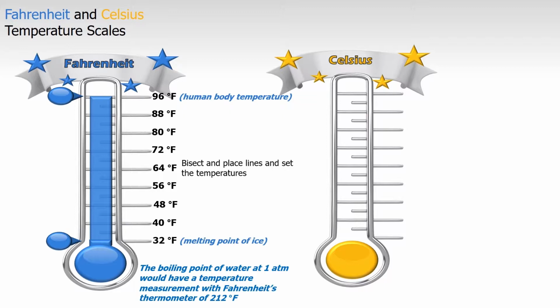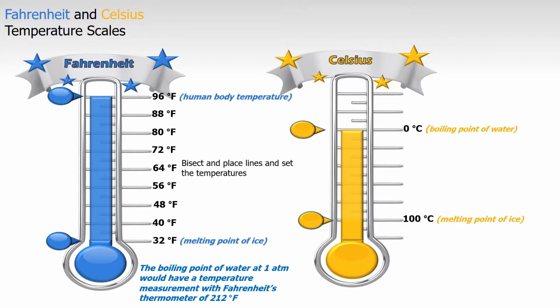A few years later, the Swedish astronomer Anders Celsius built a thermometer like Fahrenheit's using the same thermometer material, mercury, but he chose two different set points. He used the freezing point of water as one set point and gave it the value of 100, and the boiling point of water his second set point, which he set at 0. Now, this looks a bit weird and inverted to us now, but we must remember that Celsius was an astronomer whose best work was on cold winter's nights in an observatory up on the hill in the snow. He was interested in how cold it was outside, not how warm.